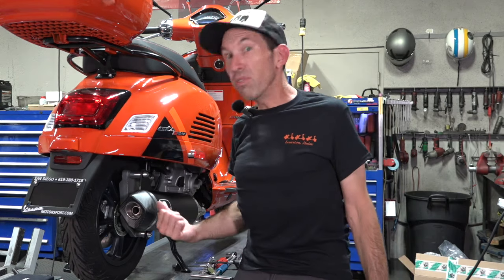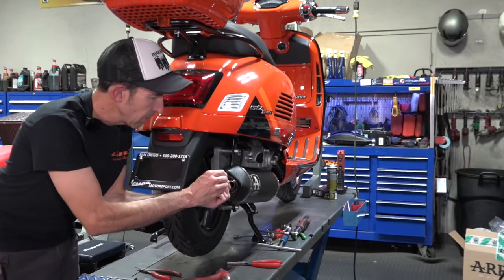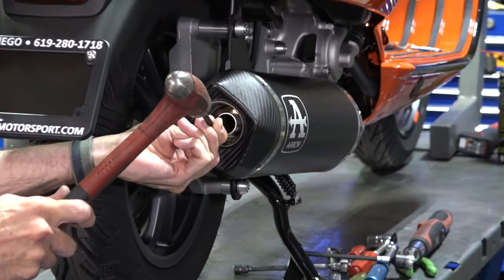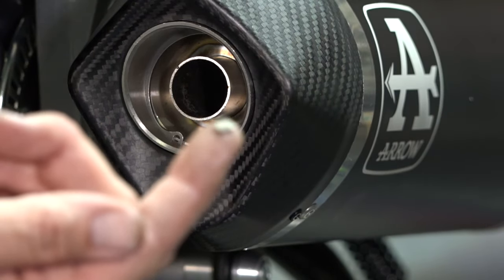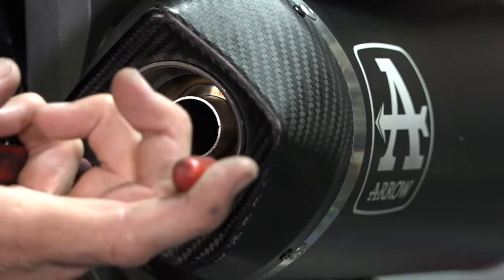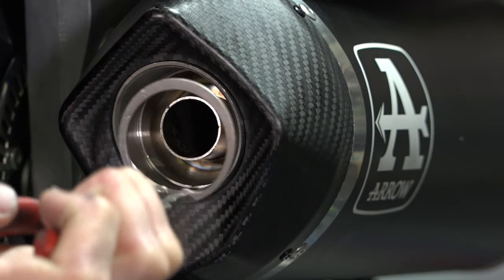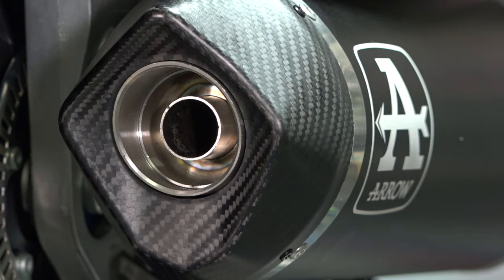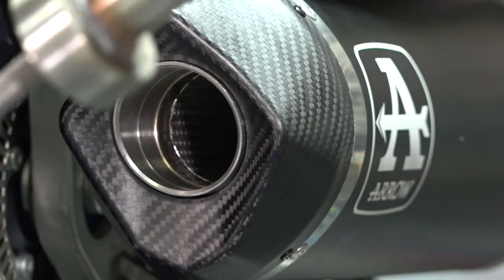The next thing — we're going to remove the baffle. If you're looking for loud, I'm going to show you what loud is all about. Use something like a little chisel tip punch or chisel here — take a hammer and give it a couple of taps and you're going to be able to get this little tab out. It just has a tiny spot weld and that's what holds the circlip in. With a nice set of circlip pliers, carefully remove that circlip. I'll warn you: if you're going to remove this baffle after it's been heat cycled several times, it may be very difficult to remove — you may need a slide hammer to pull it out. But since this is brand new, it pulled right out, no problem.